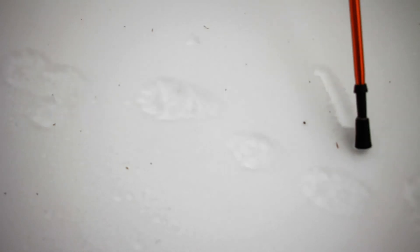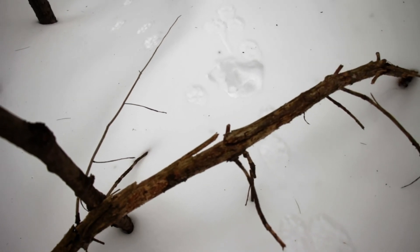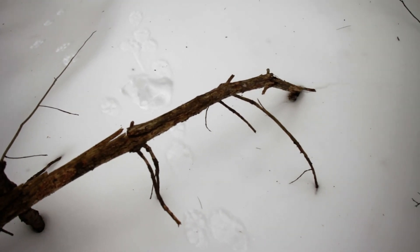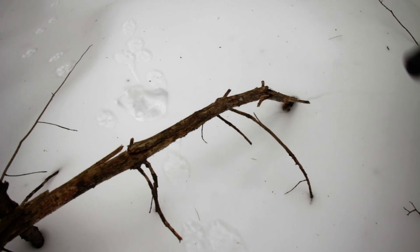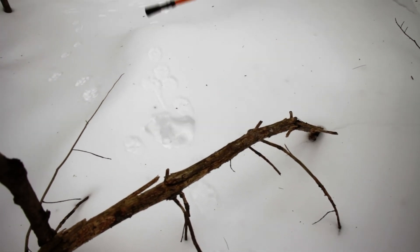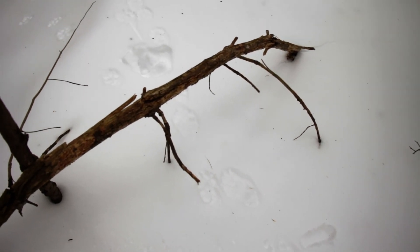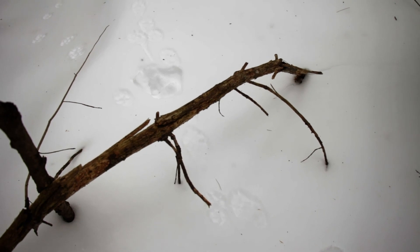Here's a front foot, here's a front foot. And now here they are again, further apart — so we're accelerating. But then we got this thing in the way. Do we go under it or do we go over it? That looks like something broke through coming down. I wonder if the fox went under and the fisher went over.